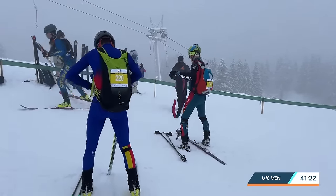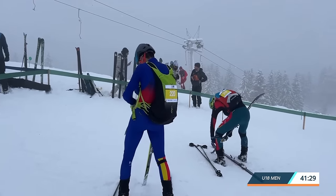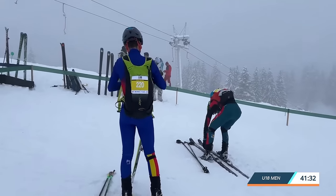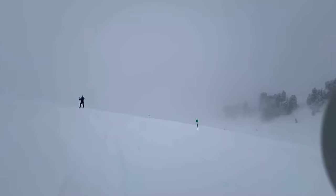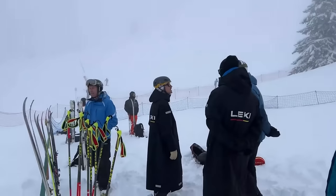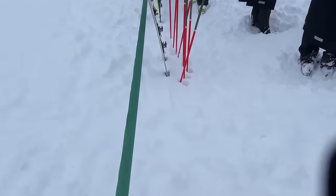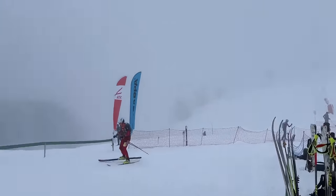Let's just have a little refresh of our screens in the women's under 18. After the first split, Laia Cele Sanchez was leading substantially, 29 seconds ahead of fellow Spaniard Aina Garreta Faros. And she, in turn, is 20 seconds ahead of Martina Scola of Italy, according to our timing screen. So those are the top three in the women's under 18. Although saying that, Erola Rojas Sacrest is in danger of making it a Spanish 1-2-3 because she's just over a second behind Martina Scola, who is currently in third. So that could be a great battle for the final place on the podium.